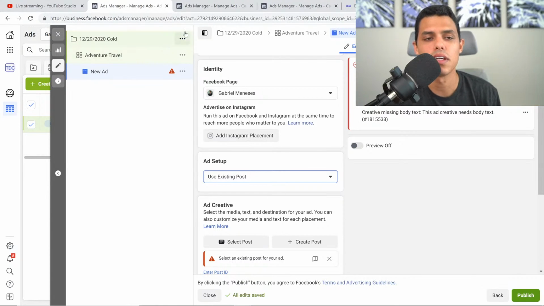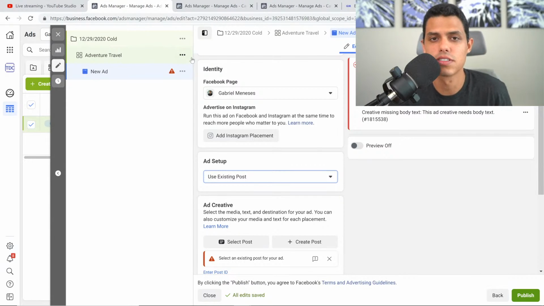So the only thing that changes between each ad set is the actual interest. So this means that you know for sure that if something works, it's because of the interest. Okay, so that's the first campaign, the type of campaign that you need to keep in mind. This is the one that you use to reach your target customers for the first time.